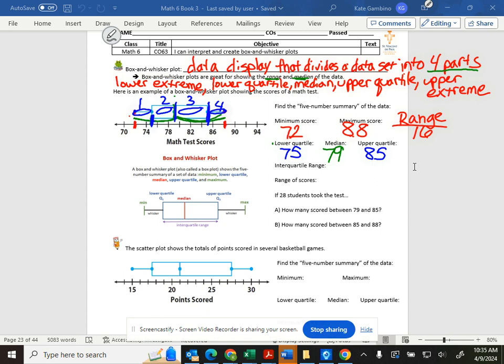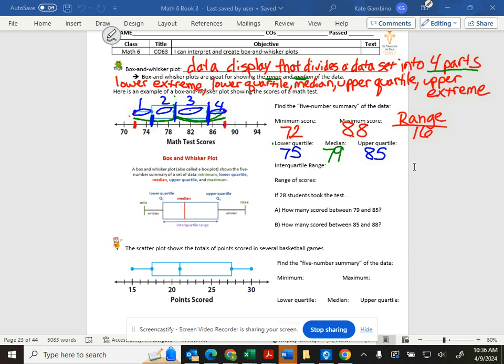So there might be 5, 5, 5, and 5. 5 data points in each section. So each of those sections have the same number of data points. So for this, it's math test scores. So we had the same number of people scored 85 to 88 as how many scores there are between 79 and 85. So that's how many scores. They're all even amount of scores in each section.